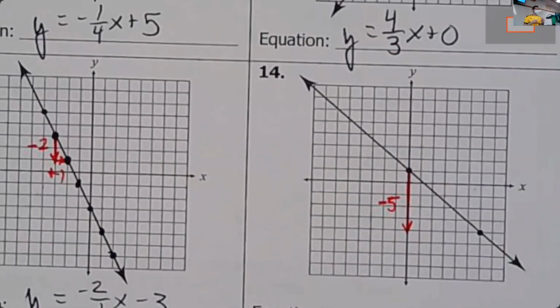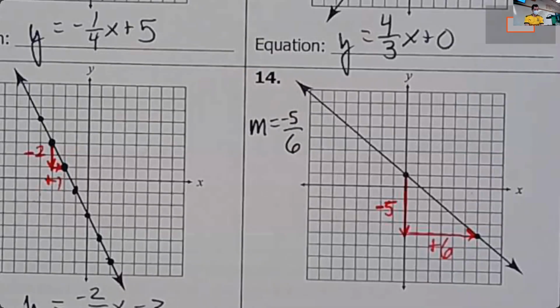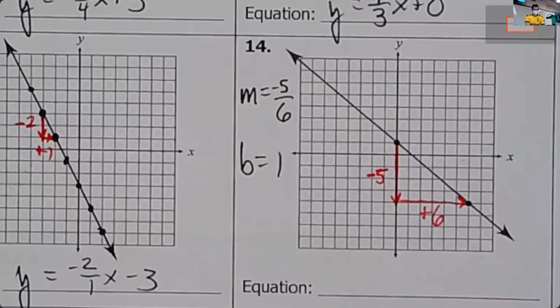If the graph was actually physically larger, we'd be able to see that a little bit clearer. But sometimes when the graphs on the paper are so small, it can be hard to tell. Does it go through the corner or not? We don't know. Then we're going to go over 1, 2, 3, 4, 5, 6. So down 5 over 6. So that's a -5 and a +6. That does not reduce when we make it a fraction. So our slope, m equals -5 over 6. The y-intercept is up 1, so b equals 1. So our equation then is going to say y equals -5 over 6x plus 1.